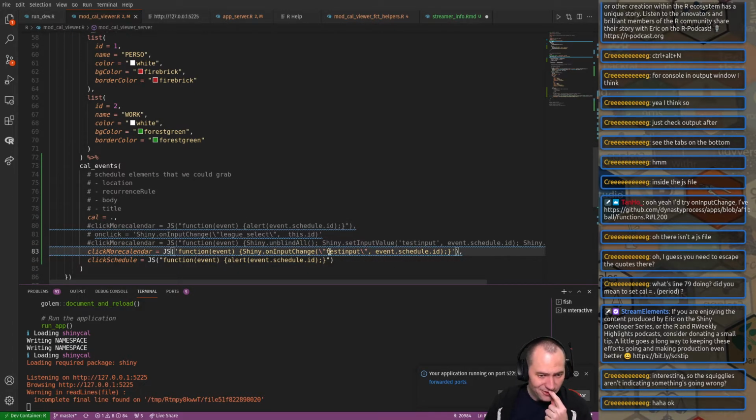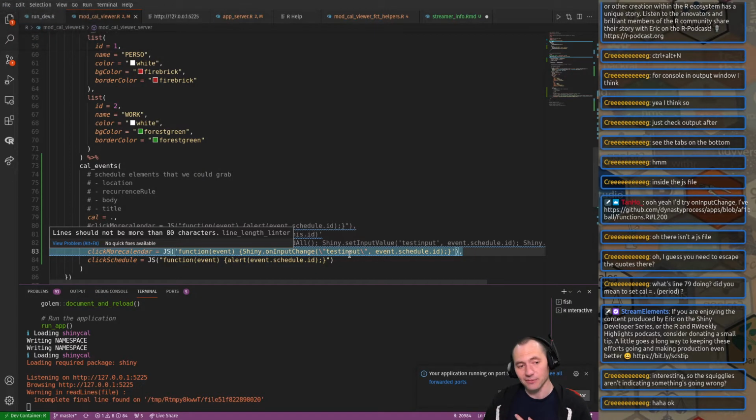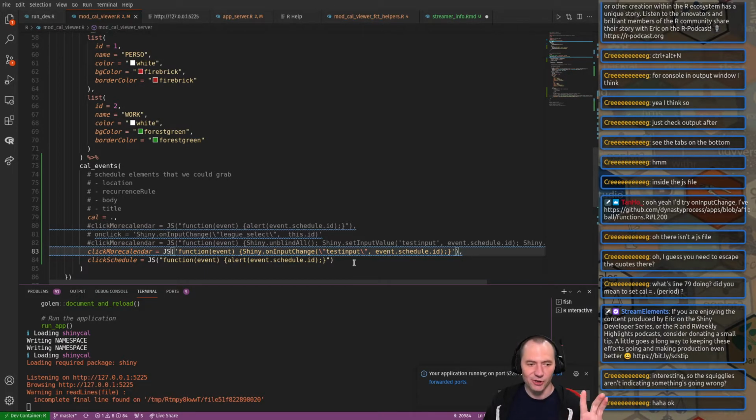What I'm worried about is trying to figure out how to get this test input to register, and I wonder if the problem resides with the Toast UI package itself. That's what I'm kind of nervous about, if they're just not going to let me do it.